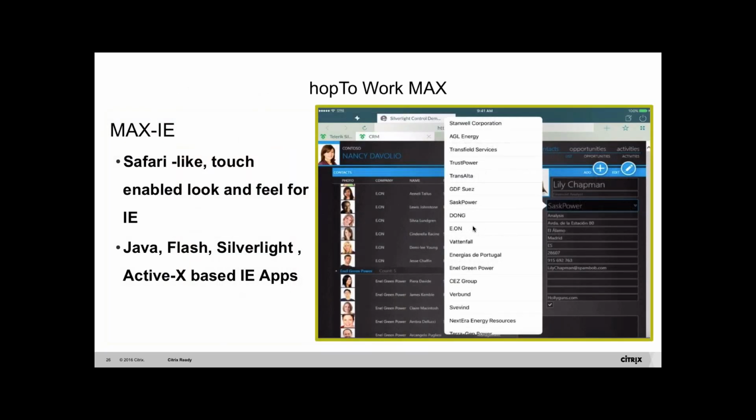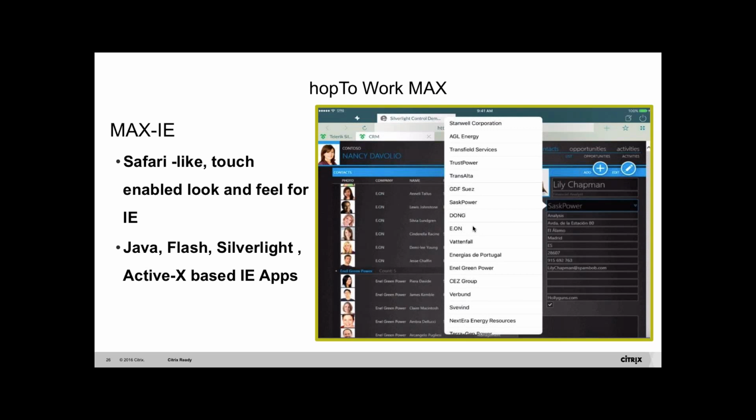What Max IE is focused on is taking what we've learned from Citrix: Internet Explorer is one of the top 2 or 3 most popular deployed apps on XenApp today. We heard at Summit that it's generally in the top 2 or 3 most popular deployed apps on XenApp, and that's part of the reason Citrix has this new secure browser capability they've just announced, because so many people are doing web-based apps that require IE.